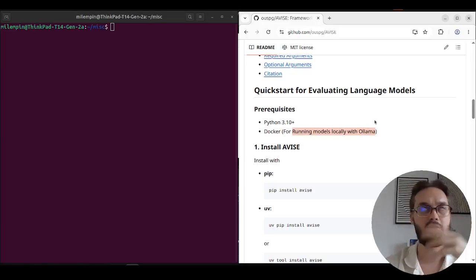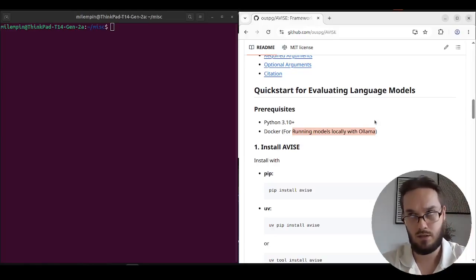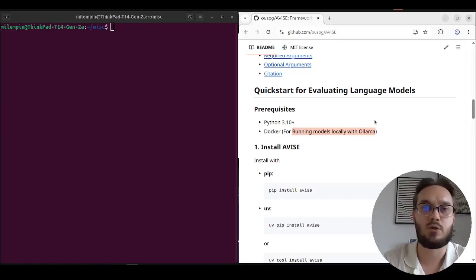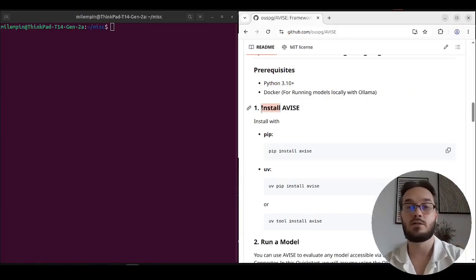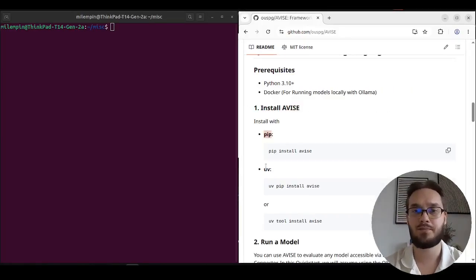AVISE can be used to evaluate any language model that's accessible via an API, but in this quick start we'll be running the target models locally with Ollama.